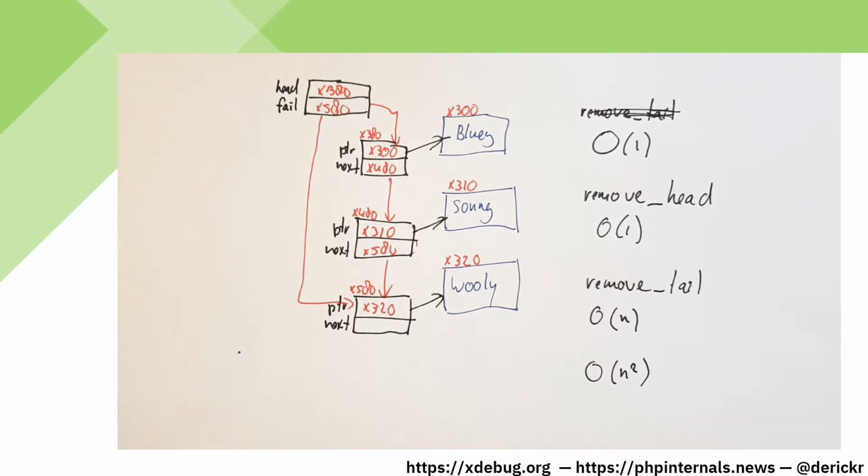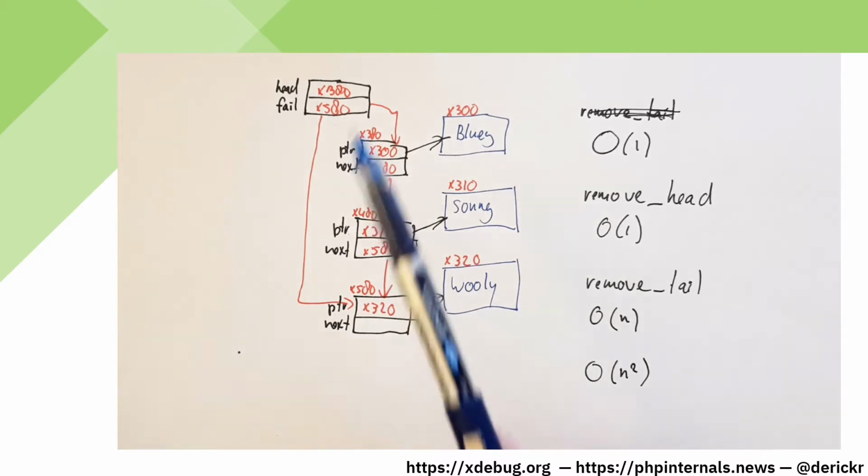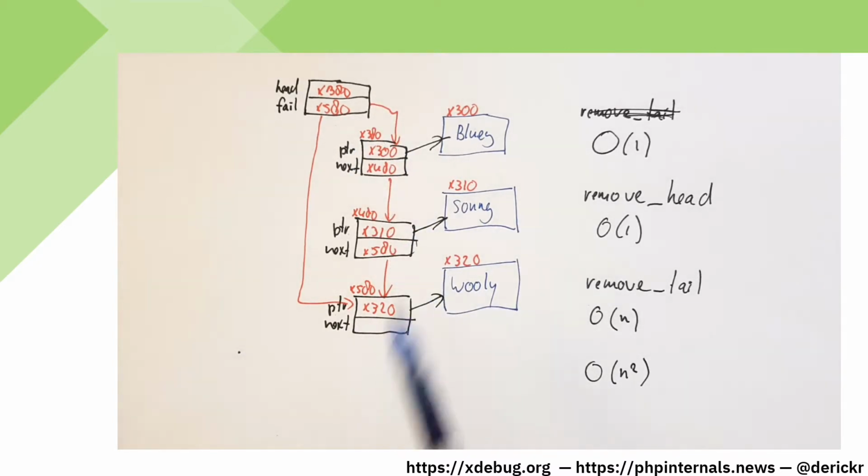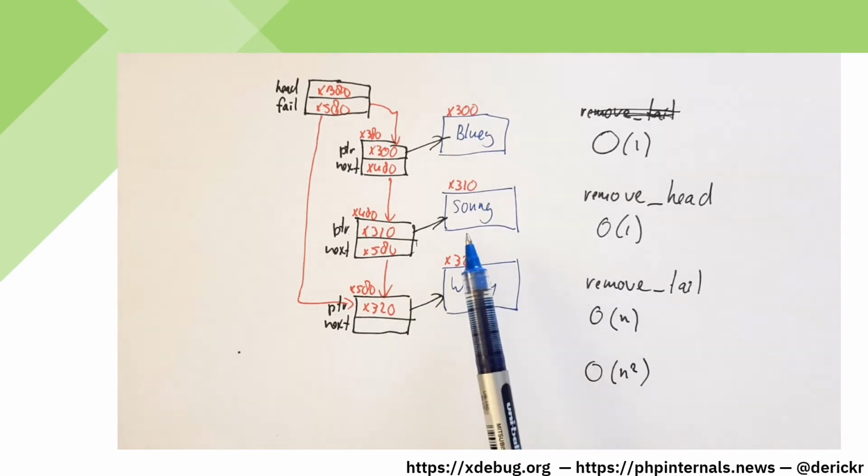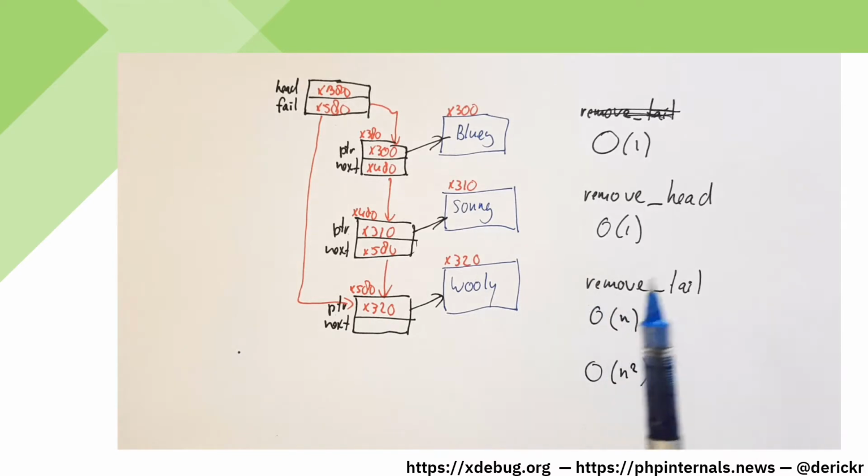Now, there's one thing that we didn't really mention, which is finding the elements. If we want to find the element, for example, that has Sunny in it, then we'd still have to walk through the whole list. And although we'd find it at the second element, because we don't know up front where it is going to be, at most we're going to have to walk through the whole list, which is the n elements. So hence, finding an element, which I didn't draw here, would also be O(n). Okay, so that's the situation that we ended up with.